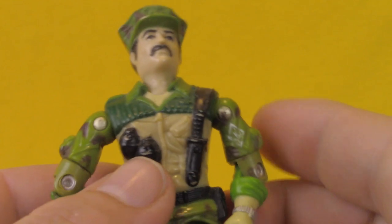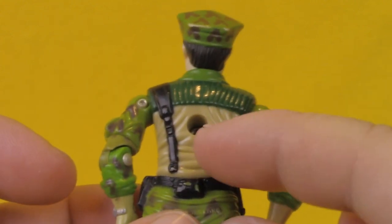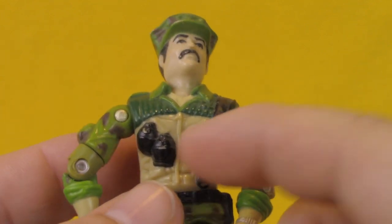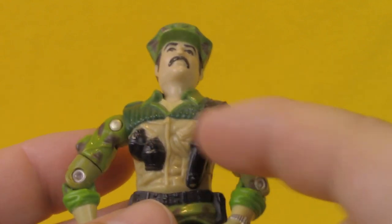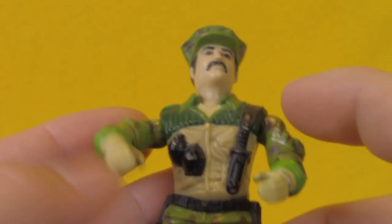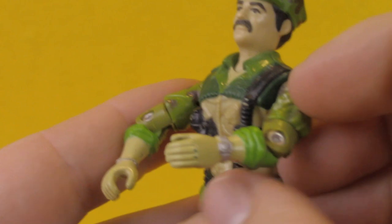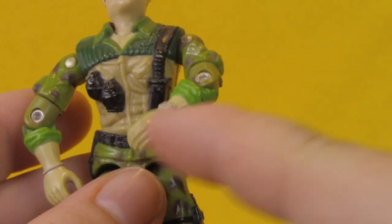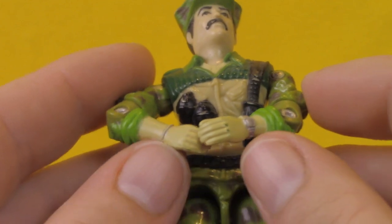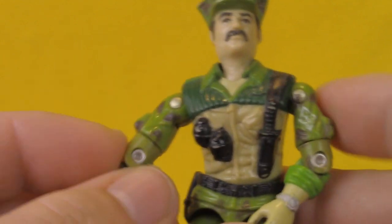Moving down into his torso, I really love this torso — there's so much great detail. I love the two-tone green paint on top of the tan. He's got a quilted padded section on the vest, a tan shirt with a zipper, a knife and some grenades, and camouflaged sleeves meant to match the collar. His sleeves are rolled up; he's got a watch and some sort of bracelet. The only real complaint I've ever had is the flesh-colored paint over the green, which just never quite looked great — some versions look worse than others, having a light green or yellowish tinge.